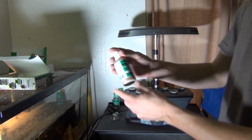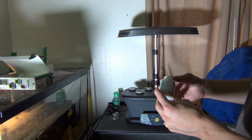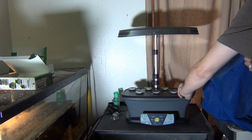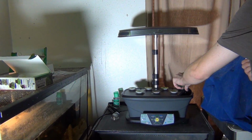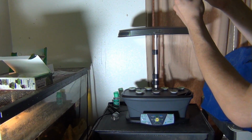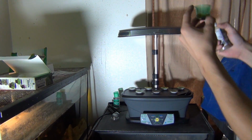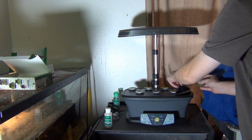Now it says on the plant food bottle here to shake well, and it says for a 3-pod garden use 4 milliliters, and for a 6 to 7 use 8 milliliters on startup. So I'm doing 5 plants, so I'm going to do about 6 milliliters, maybe 7, right in the middle, because I got just under 6-7 plants. So I've got about 7 milliliters here, which is fine. Pour that into my reservoir here.